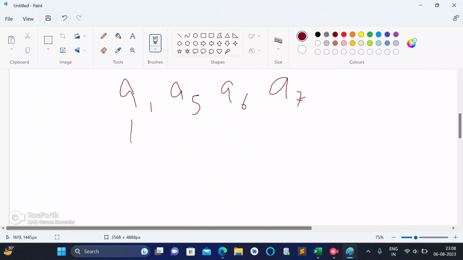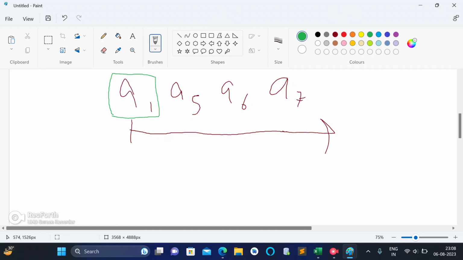A1, A5, A6, A7. So now I further decided to start from A1 and find the element which is just greater than A1. So I traversed, and I found no element which is greater than A1. Let's say in this case I found no element which is greater than A1. Then one thing I'm definitely sure of is all the elements to the right side of A1 are smaller than A1.